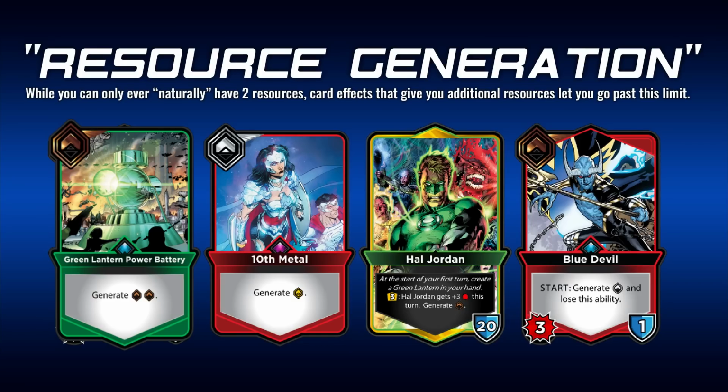So let's say, for example, we're on turn 2 and we have access to our two bronze resources and we have a Green Lantern power ring. We can play that power ring. It'll use up one of our bronze resources and then generate us two more. So we'll now have 3 bronze resources. I don't know what that will look like on the UI, but I can confirm that that is indeed how that works. All right, with resources out of the way, I think it's time we jump onto some keywords.